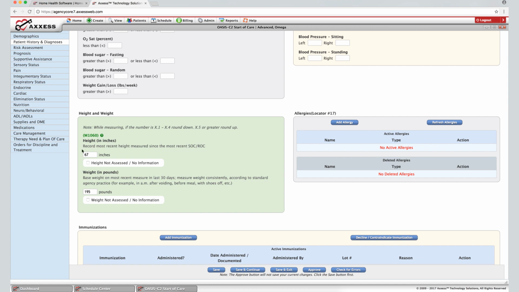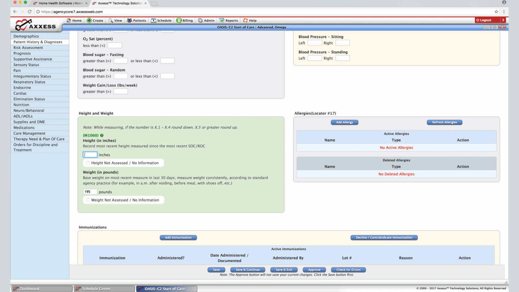Medicare instructions are that this needs to be recorded in inches, not feet and inches. So for this patient who is 67 inches, that is 5 feet 7. You'll notice you can no longer put that tick mark to indicate feet. And if you put the 7 and try to put the double quotes for inches, that will not work. You have to put this entirely in inches. Now, the other thing to note is they use mathematical rounding for this. So if the patient's height is 5 feet 6.5 inches, you would round up to 5 feet 7 and then convert that into inches, and it would be entered as 67 inches.